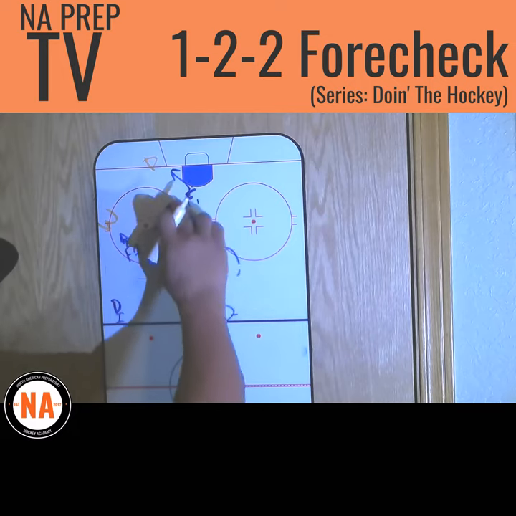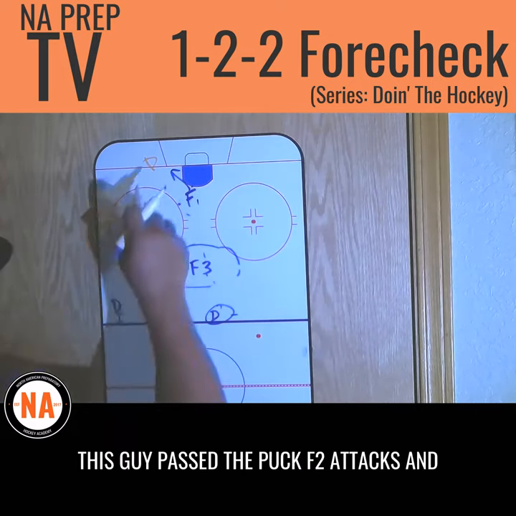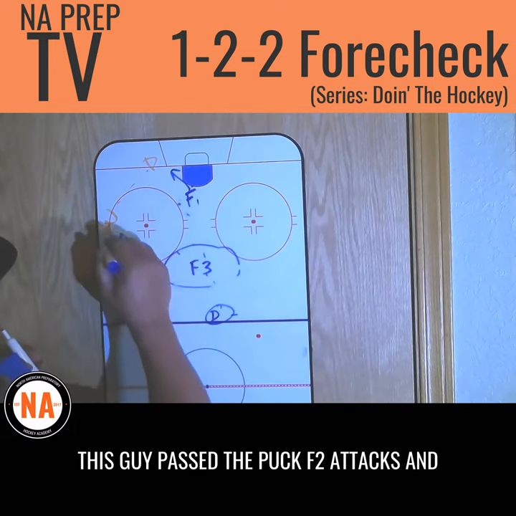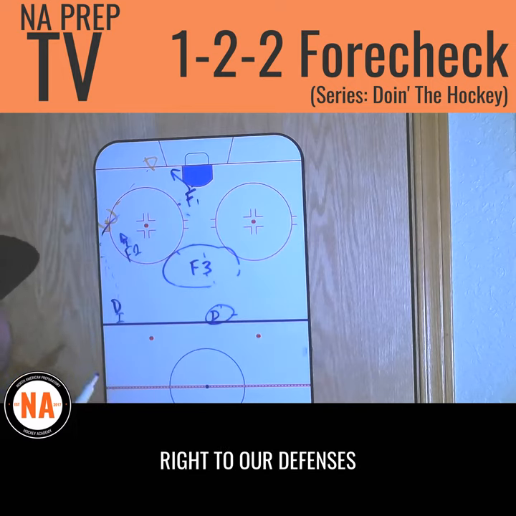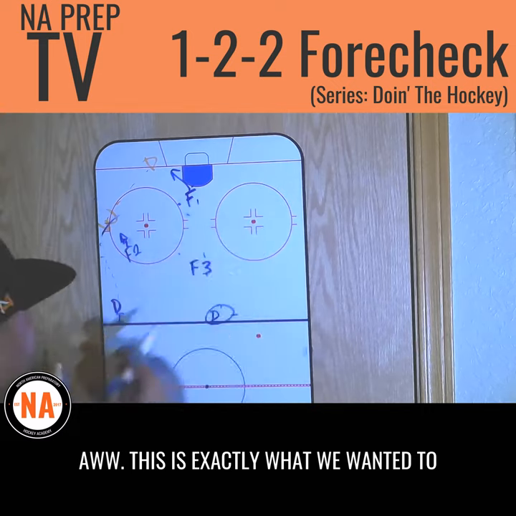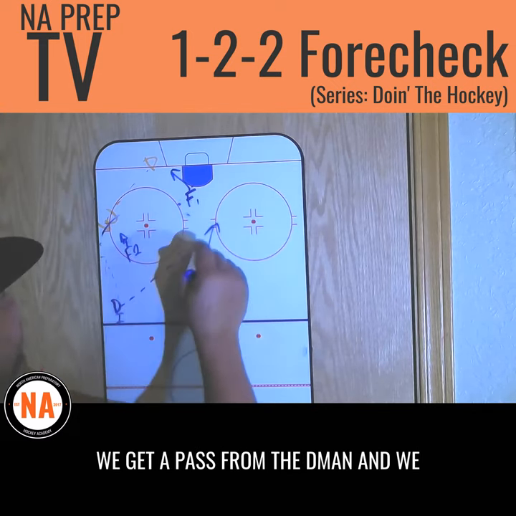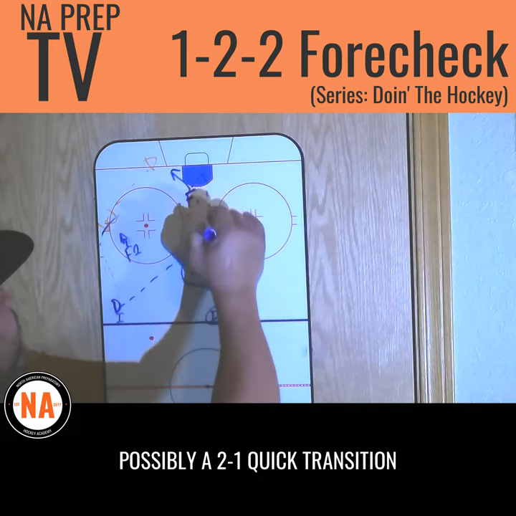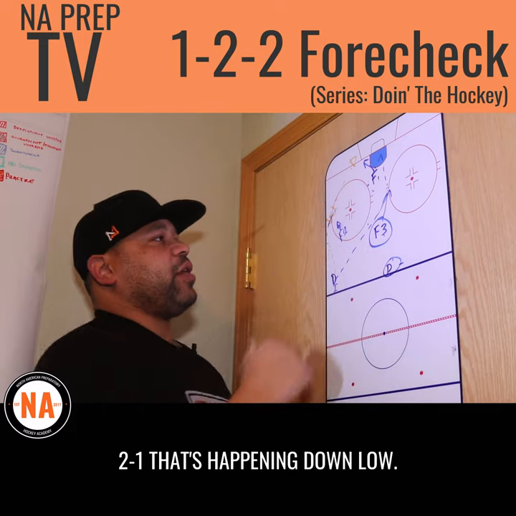So as we've pushed this here, F3 is in a great position. We've got the play moving in this direction like we wanted. This guy passes the puck. F2 attacks and bumps him. The puck comes out here, bounces off the wall, right to our defense's hands. F3 is now reading that and says, oh, this is exactly what we wanted to happen. He moves down here. We get a pass from the D-man, and we get a shot, possibly a quick transition 2-on-1 happening down low.